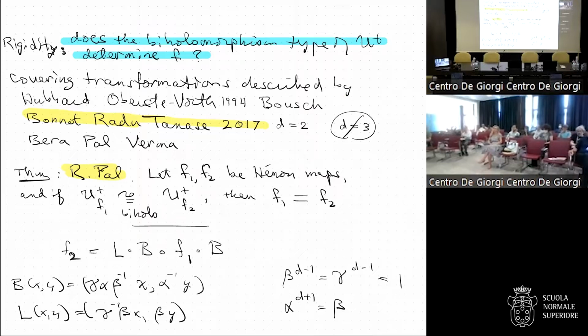I said equal, but the point is you could have some d-1 roots of unity, beta and gamma, and then you can have a d plus root of some beta. So this is some number of, less than d cubed transformations. So you take this linear map B, just plain diagonal linear map B composed with F1, B, and L, and that'll give you F2. And that's the only non-uniqueness you can have, except for this very straightforward non-uniqueness. I think this is a really beautiful answer to Hubbard's question.